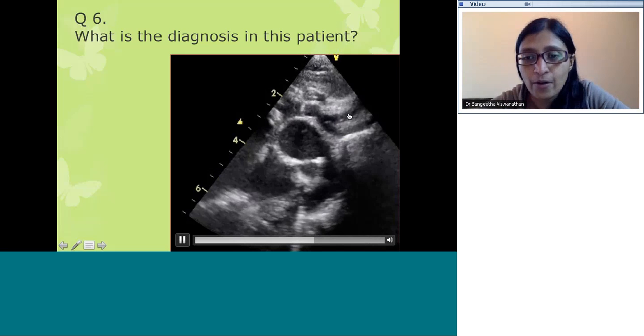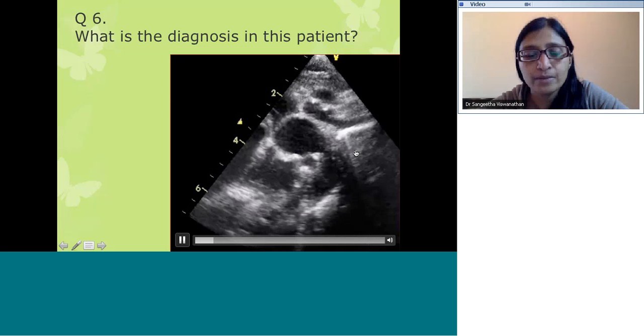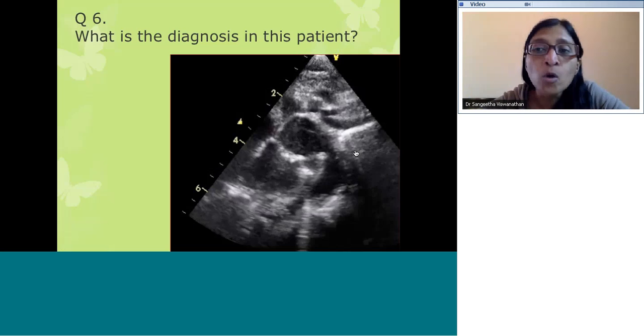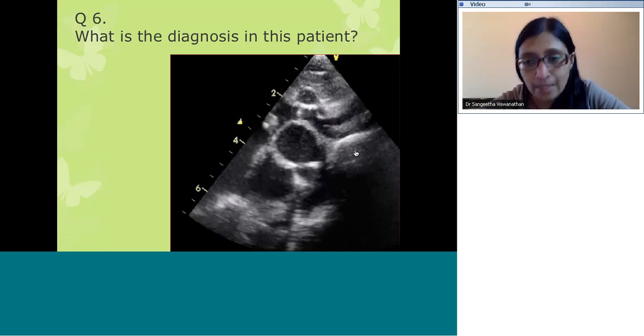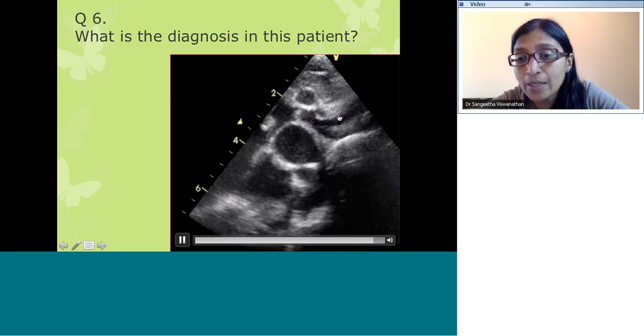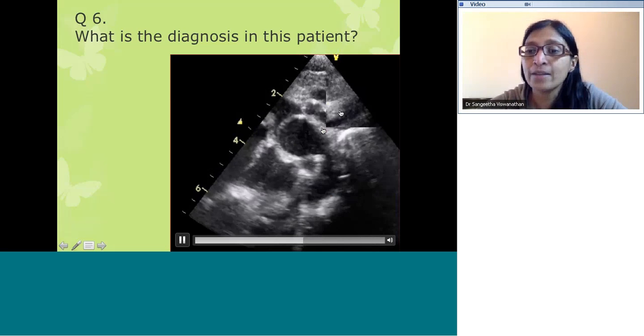This is the left carotid. This is the left subclavian. What type of interruption can you call it then? Type A, very good. What is the most common type of interruption? Type B, right. So the most common type of interruption is type B, where the interruption is between the left subclavian and the left carotid.